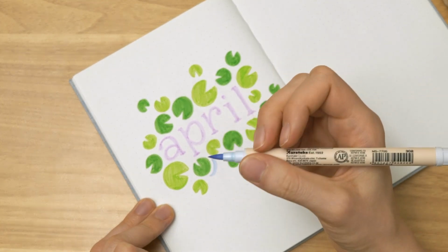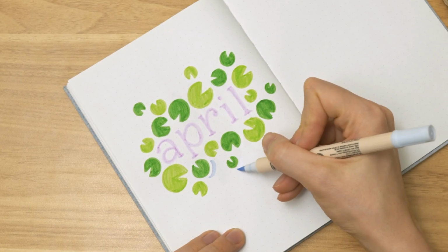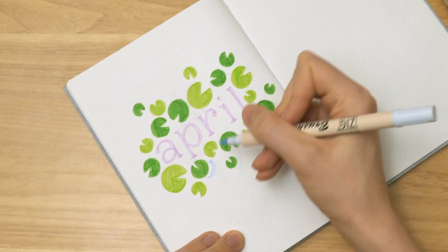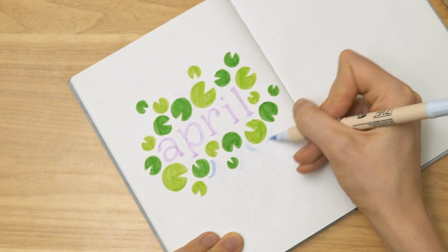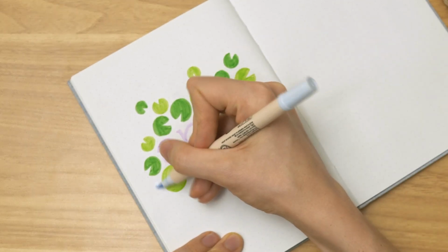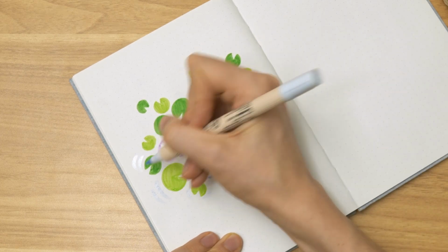Whoa, that is not as light as it's supposed to be. Let's try this side. I must have colored last over top of something darker. Whoops. Yeah, that's more like it. So I'm just going to do some ripple rings around the lily pads.